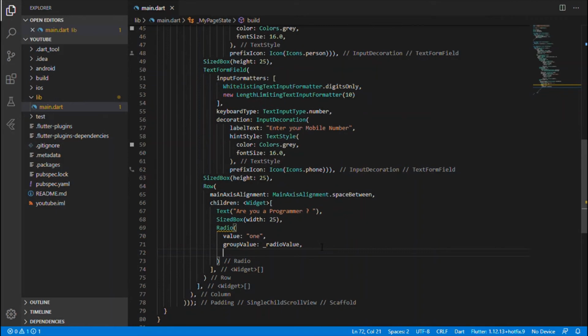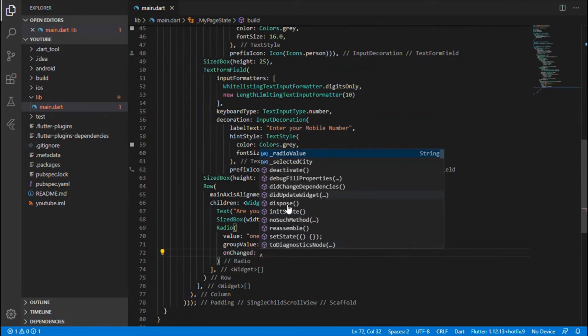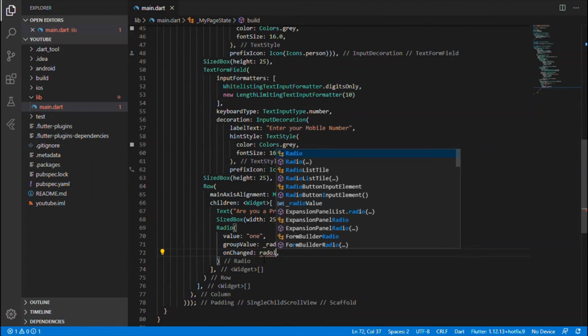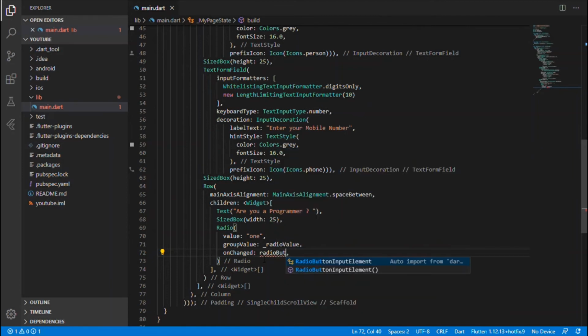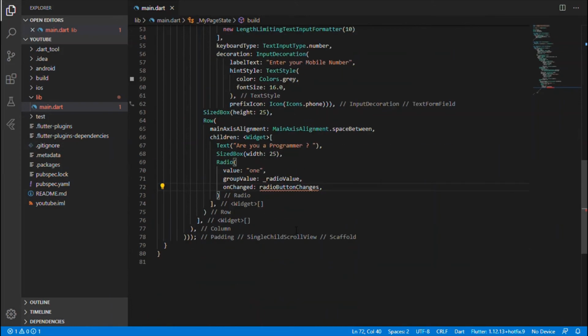Next, onChanged: whenever the user responds to the radio button, I will be calling a custom function to get notified. Let us call it radioButtonChanges, just a custom function for now.